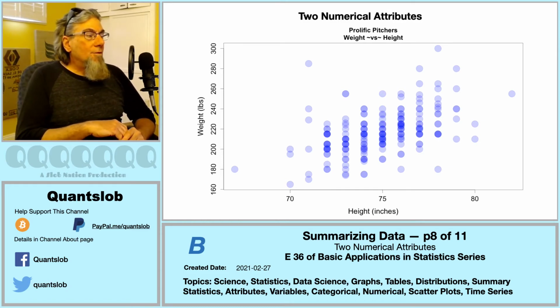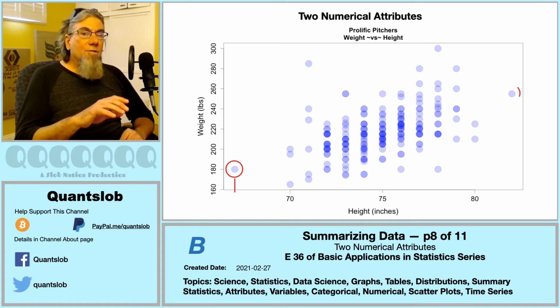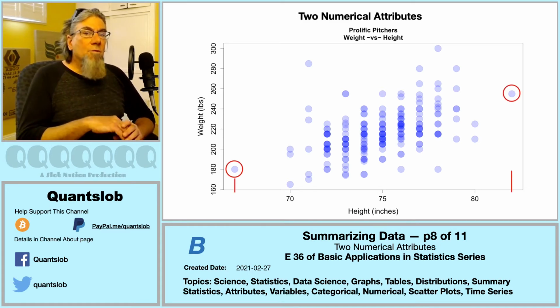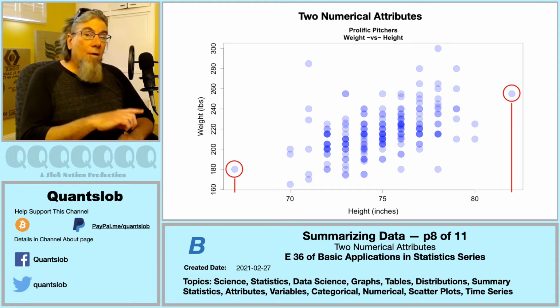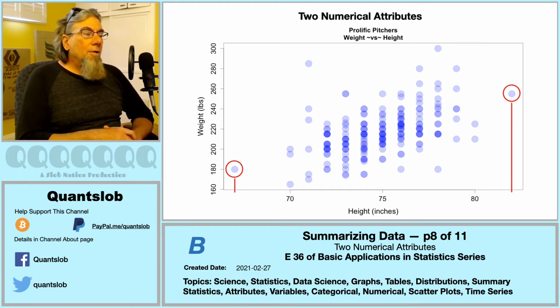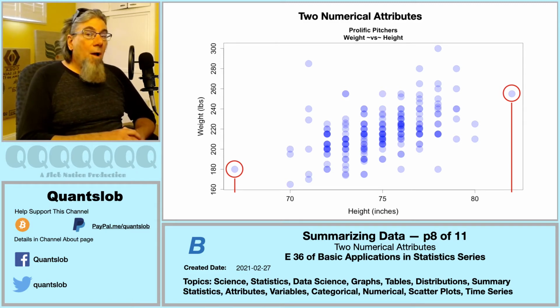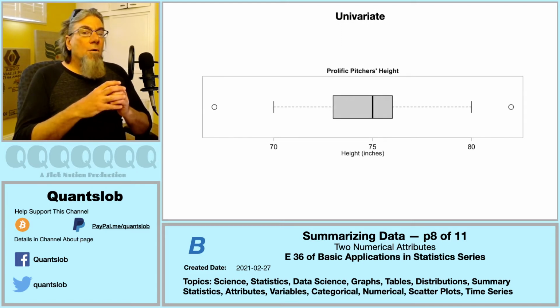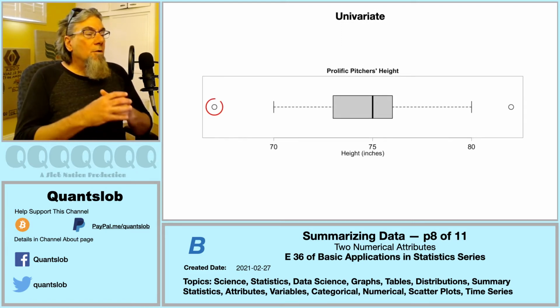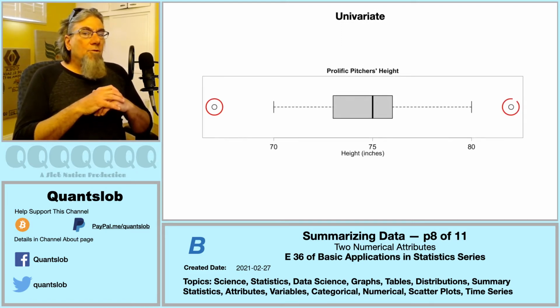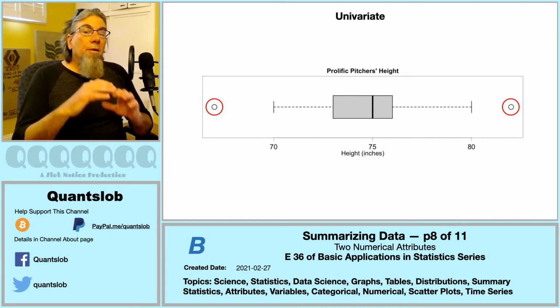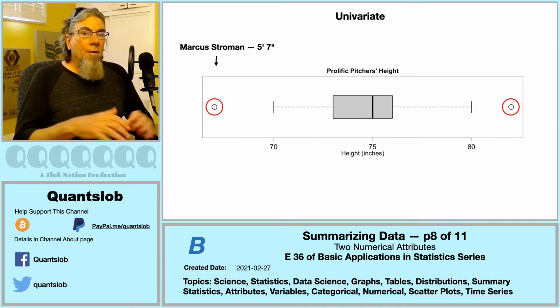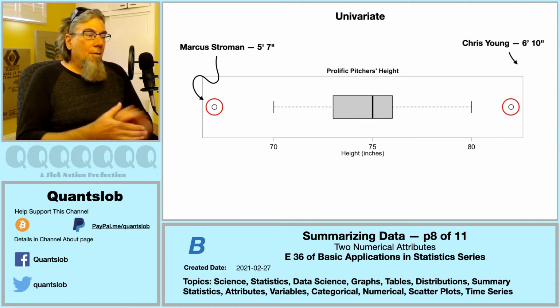And it looks like we have here, if you look carefully, a small value of height that sort of stands out from the other observations, along with a fairly large value of height here to the right. So let's take a peek at the distribution of height alone. And this box plot we're using here suggests that these two values are so-called potential outliers. So what is our unit of observation? A prolific pitcher, a person, a human being. And of course, people have names.